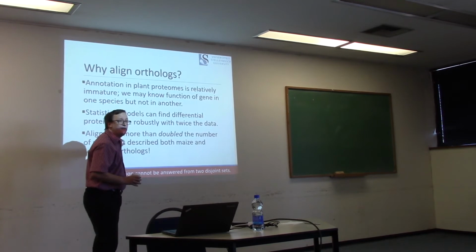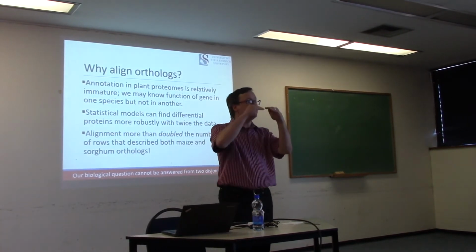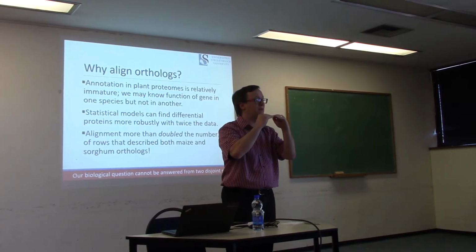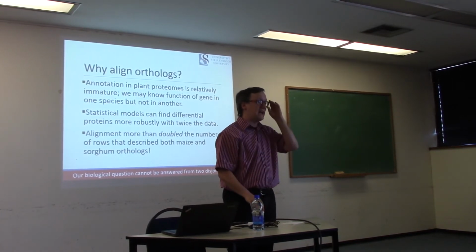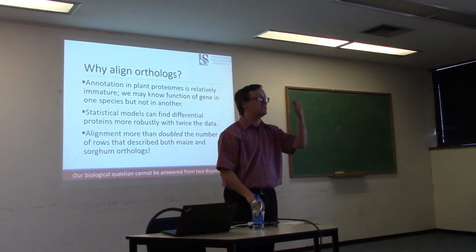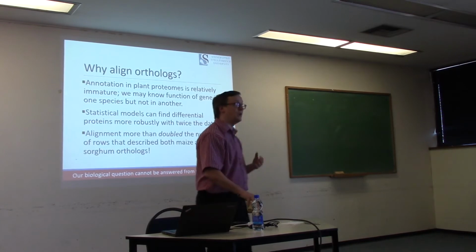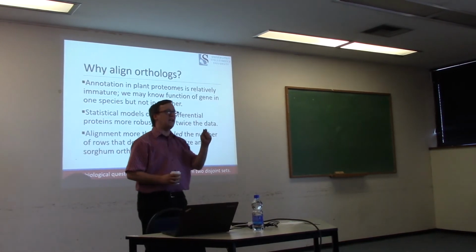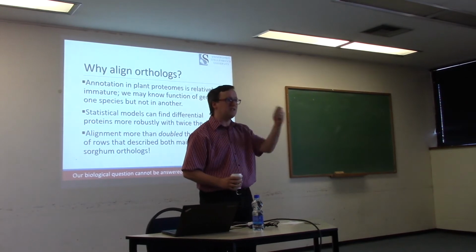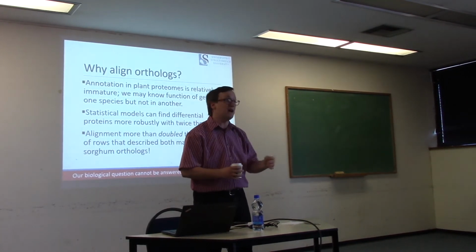In the end, we found that we were able to double the number of proteins that had aligned maize and sorghum information in our tables. So that made it much more possible for us to ask this question about joint movement between these two species for drought and wet conditions. So I was really happy to see that. Ultimately speaking, we wanted to see how the gene in both species responded to these wet and dry conditions, and now we can do that.